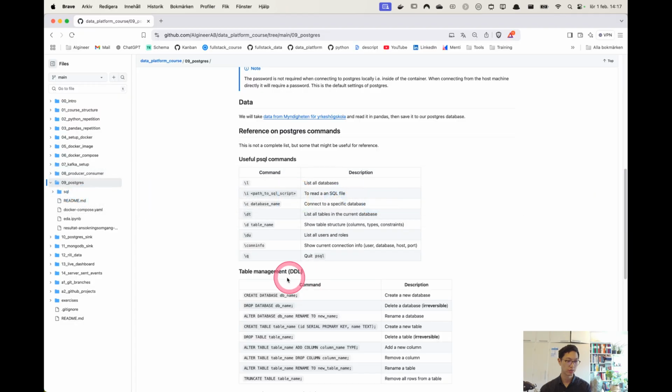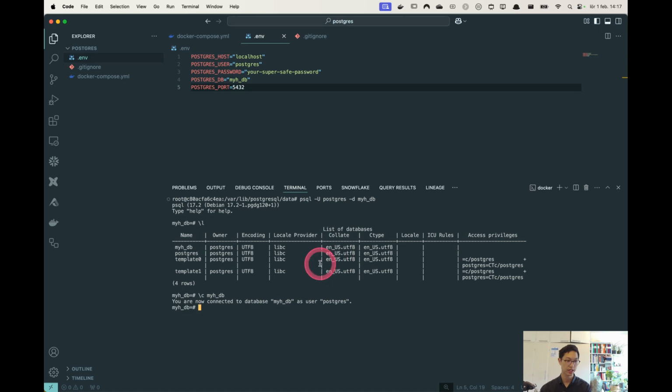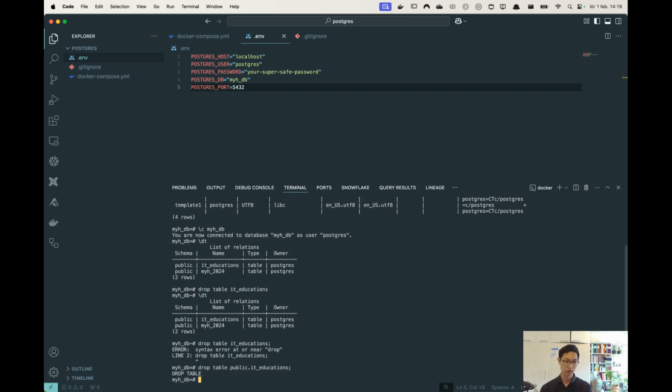Okay, let's go back here and see what we have more. We have \i is interesting. \dt is also interesting. \dt. Okay, and you can see, oh, actually, I already have some data because I have done this preparation before, but I will clean this up. So let me come back.